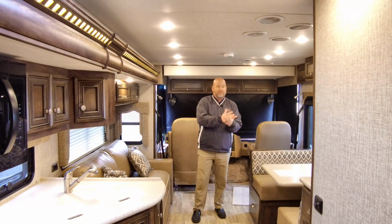Up front, this has a feature you don't see very often on Newmar, which is the overhead bunk. They don't do a lot of these, but they do some. The thing I like about it is, we've had a few manufacturers that use this. It goes up and down electric, but they sound like a fork in a blender. You just know that mechanism is probably not the best. And I'd hate to get stuck with this bunk in the down position and it won't go back up because of some mechanical problem.